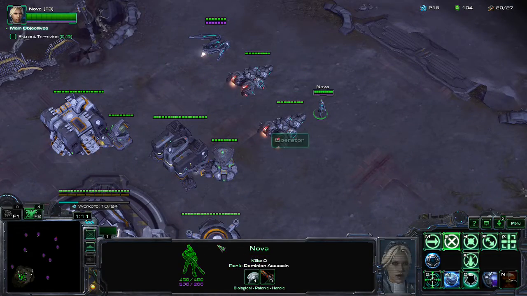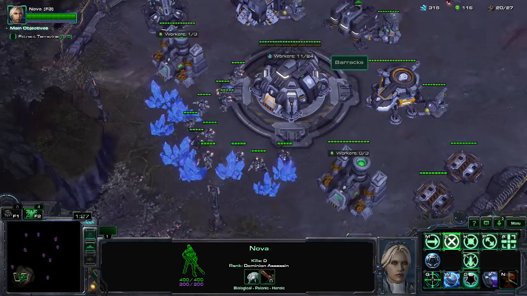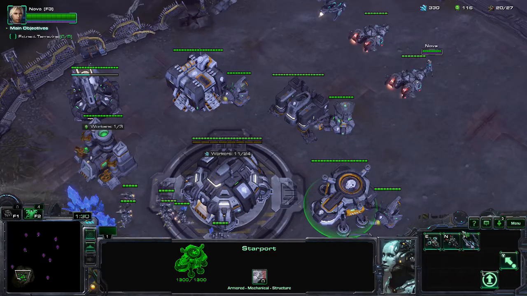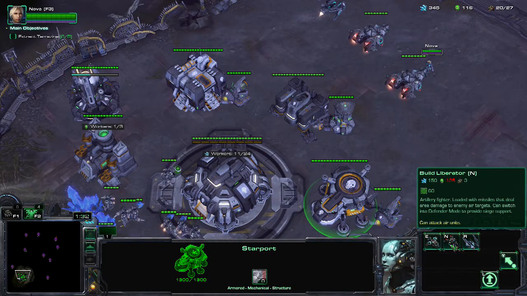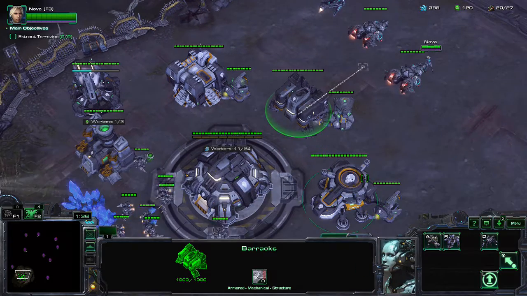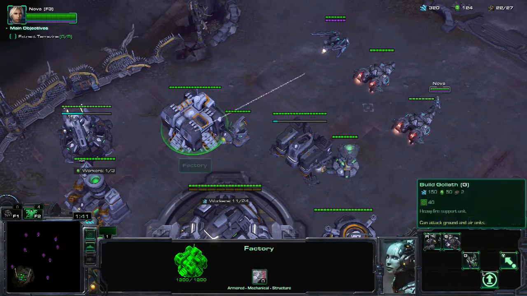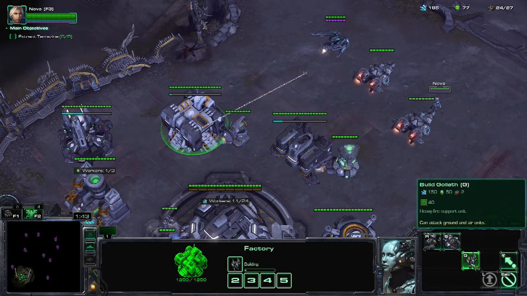So Nova. I'm reading you. But she's got to use energy for it, though. It's not a permanent cloak. Well, that stinks. Guess that's why they gave her extra life and armor. Ready. I can make banshees. Well, of course, I want to make Goliaths. A couple of marines. Goliath online.